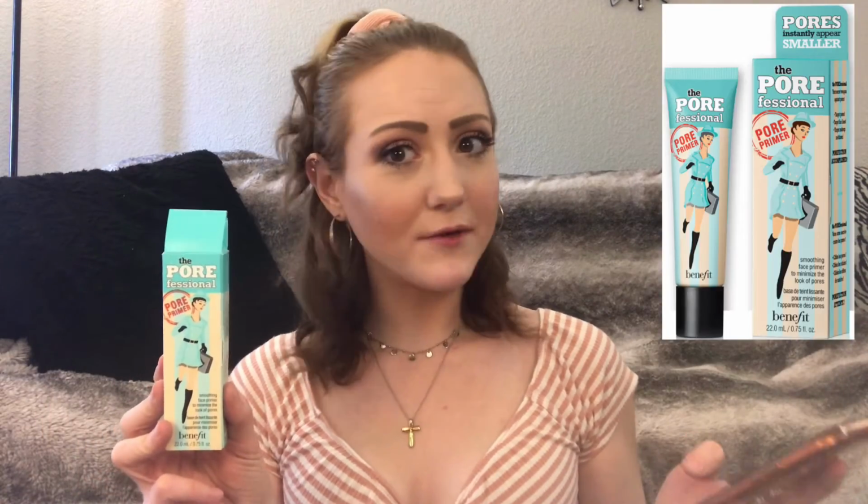So now is the time to go through this whole box and add up the whole retail value of it. This Elemis Superfood Hydrating Juice retails for $48. The Benefit Professional Primer retails for $32. The Makeup Eraser retails for $22. The Hank & Henry Midori Beauty Sponge Duo retails for $20. And the Lavish 5-piece eye brush set retails for $29.99. So the retail value of this whole box is $151.99, so that's almost $152 for a $25 subscription box.